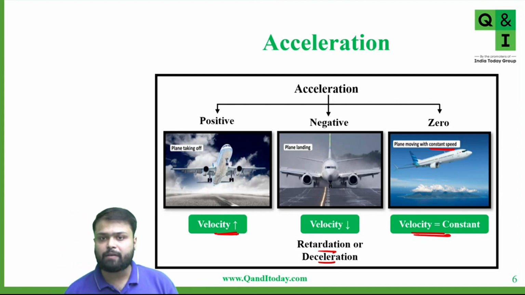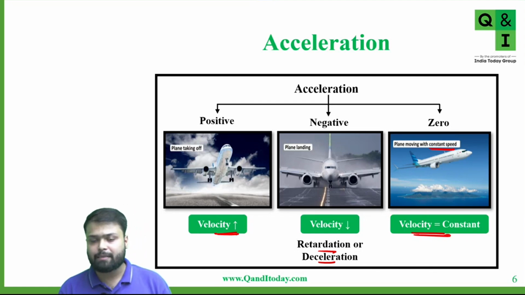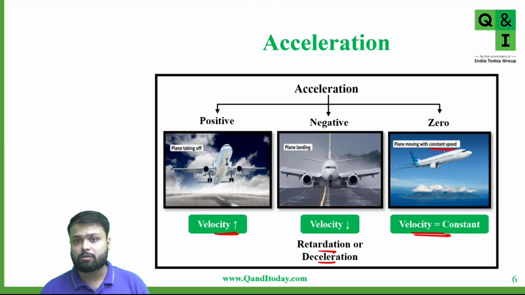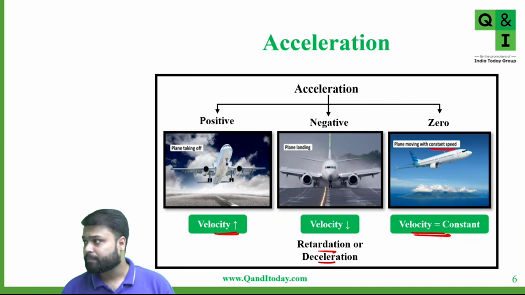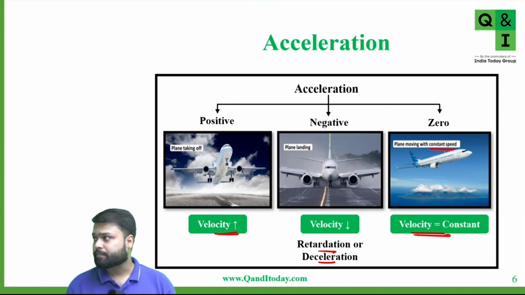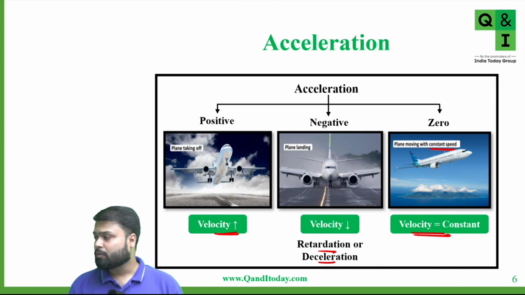Any doubt in positive, negative, and zero acceleration? What is the meaning of positive acceleration? If velocity is increasing, that means acceleration is positive. If velocity is decreasing, that means acceleration is negative or acceleration is opposing the motion. And if velocity is constant or speed is constant, we can say acceleration is zero. Any doubt? Yes or no?